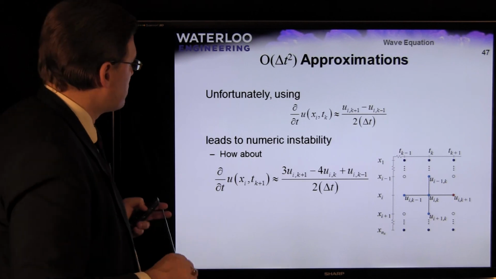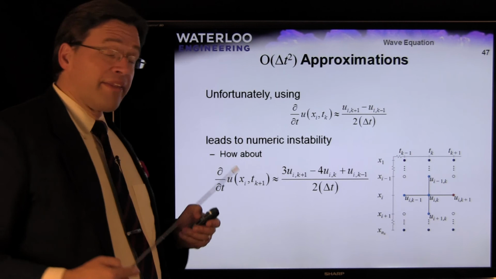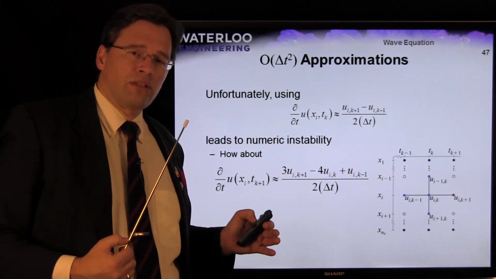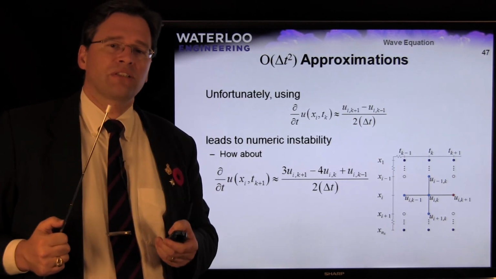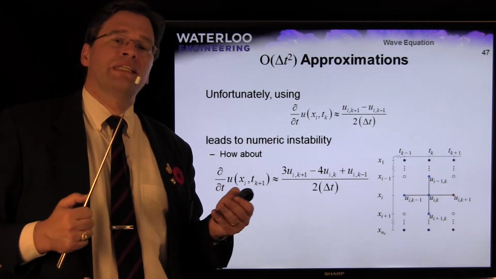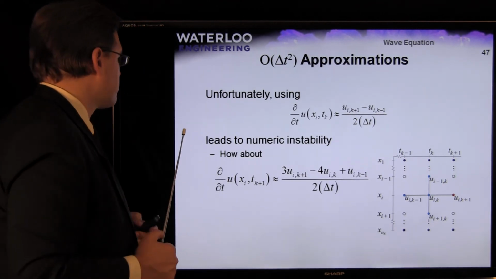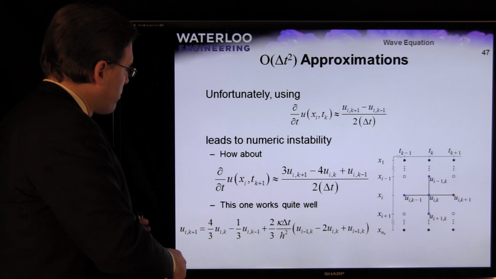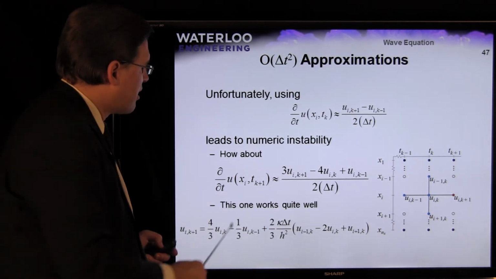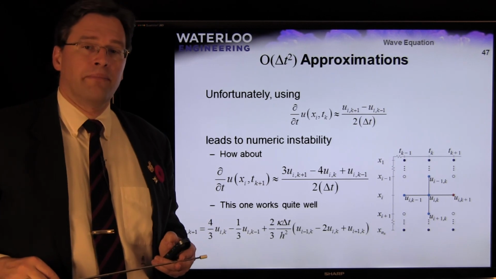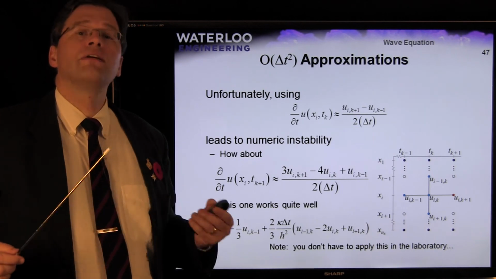We can, however, use a backwards divided difference approximation of the derivative. In this case, we can successfully introduce this into the Crank-Nicolson method, or the more primitive approximation of the heat conduction diffusion equation which we did in lab 2, and still get a reasonable answer. So this one works quite well. It's essentially the same formula. There's just one extra term here, and a few coefficients which differ slightly. You're not going to have to apply this in class, but it's just a few ideas for you to think about.